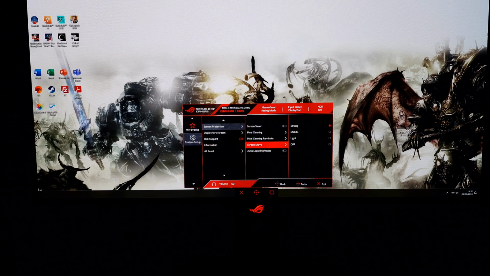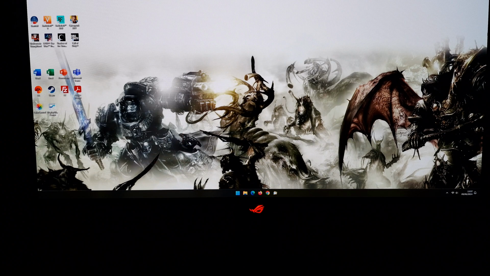There's a screen move feature that is set to strong by default, and I find this fine. I didn't find it annoying. What this does is there's an active area of an over-provisioning of pixels around the image, and this will just move this image around in that active area. So up, down, left, or right, a little bit of a displacement. It doesn't run off the edge of the screen or anything, so you don't lose any of the image when this is running. It's just an image retention mitigation measure.